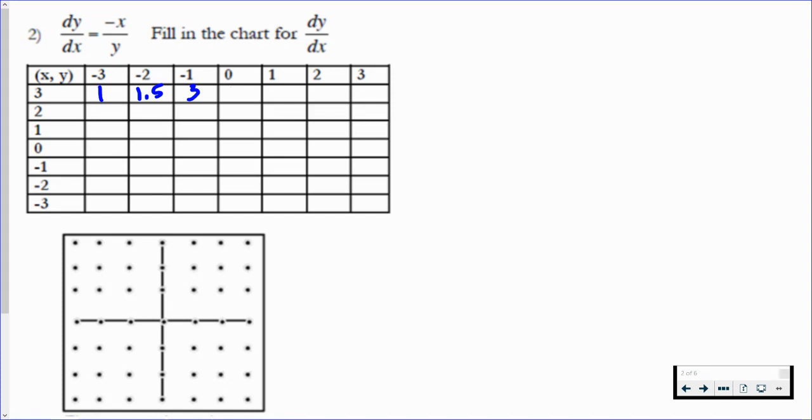So I'm actually going to, let's see what I can fit. I guess I could fit U and D in here. And I'm going to go ahead and fill those in for all of these where y is 0, because all of those are going to be undefined since y equals 0 would be 0 on the bottom. Okay, and then I'm going to keep going on the other side once I plug in.